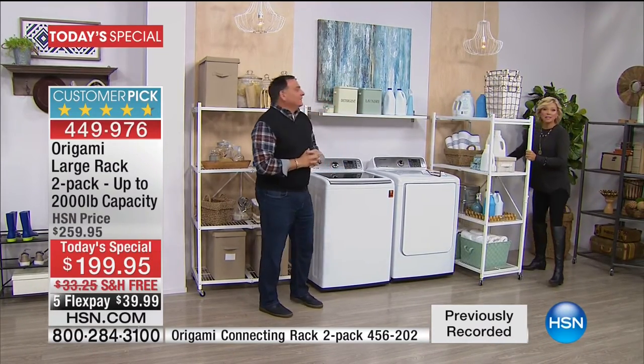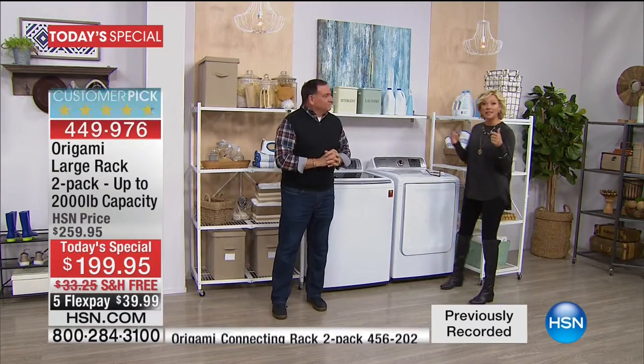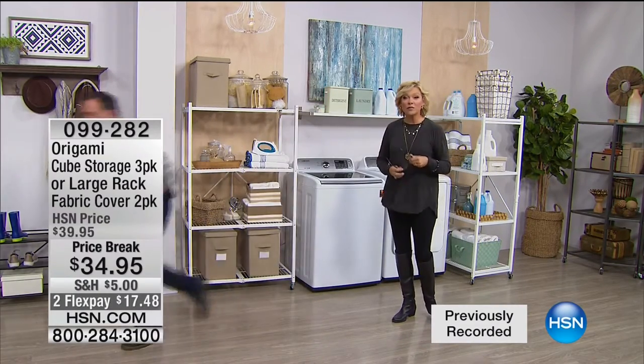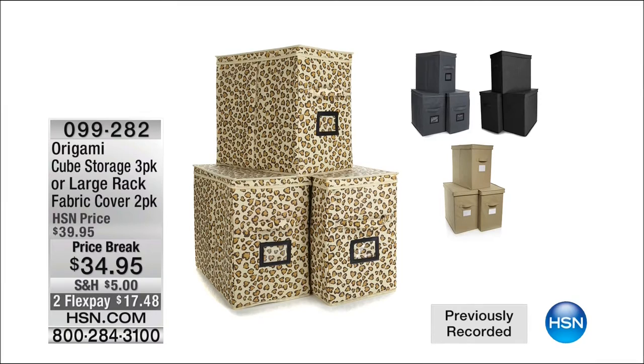So a couple of things. I promised I'd get you the information to get a couple of the additional pieces, like the corner stores or racks. We also have covers. I actually have an example of that. Where is it? I'll get it. Okay, stay there. I'll share the information with you. Here we go. Item for you, 99282.